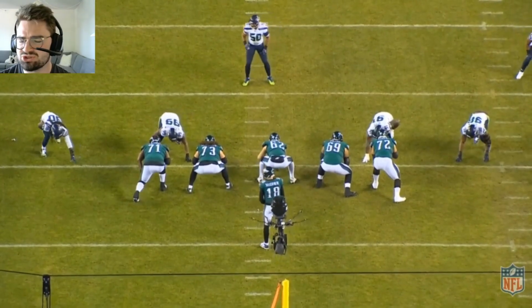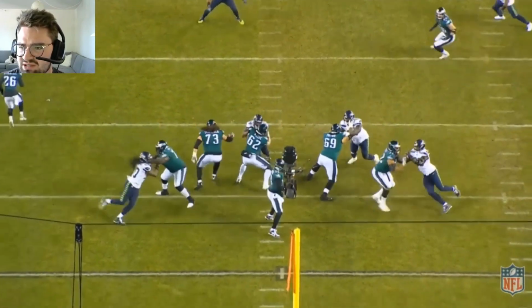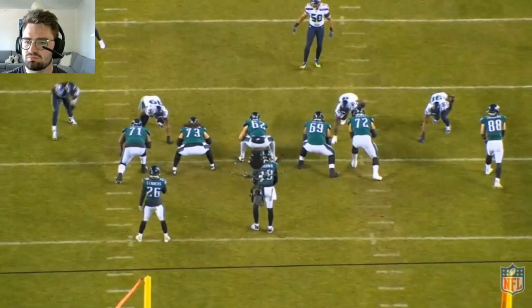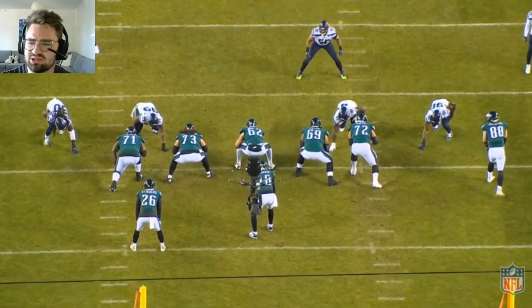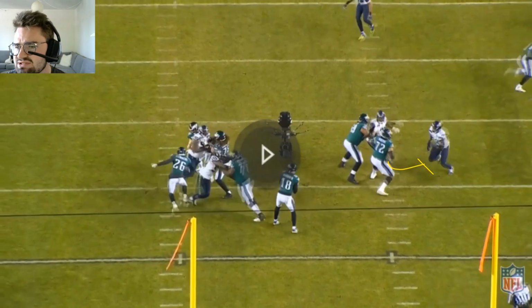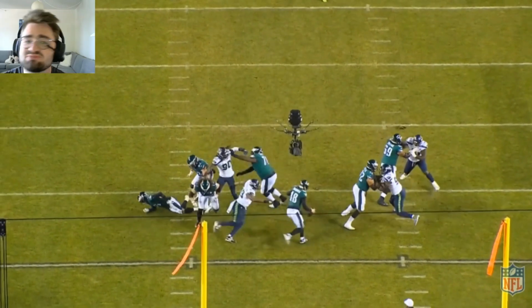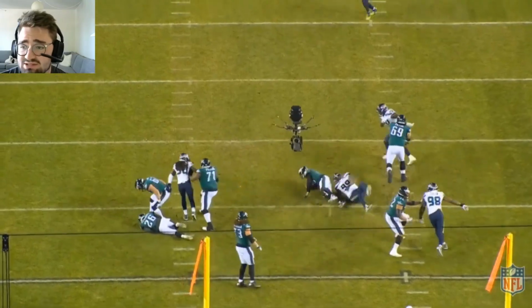Tremendous rep right here. Just stones Jerron Reed coming there from the 4 tech, no chance. I love this rep. Just keep blocking until the whistle blows. He goes against Reed right here with Big V. Then as soon as the defensive end comes out here, Big V is disengaging, getting off on him. But that doesn't mean Pryor stops. Pryor keeps blocking this until the very end.